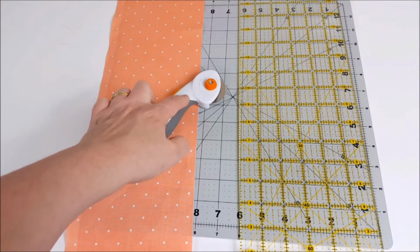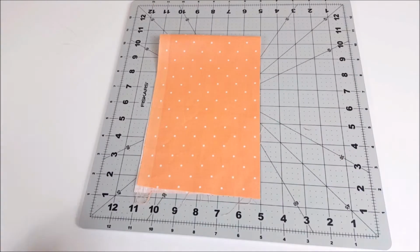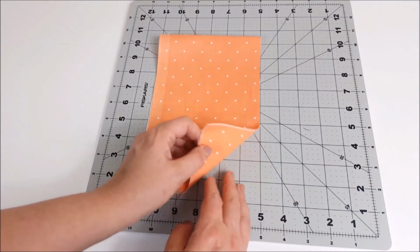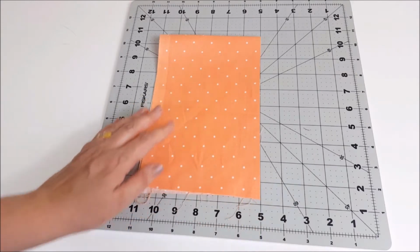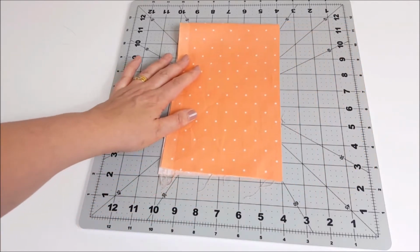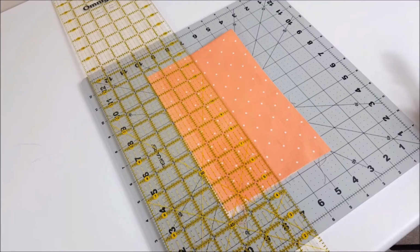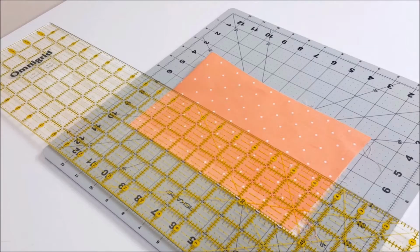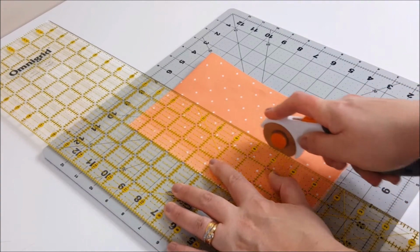So I have my rotary cutter, my fabric, my ruler and my cutting mat. I've just folded over my fabric and it's perfectly straight from the back side to the front side. Just double check on that. Now it's up to you. You can put it up to the 1, 2 and 3 and cut it there, or you can just match it up to any square and just go 1, 2, 3. I don't know what size quilt you're going to make, so I'm going to show you the technique of putting these squares together. So cut as many squares as you think you're going to need for your project.